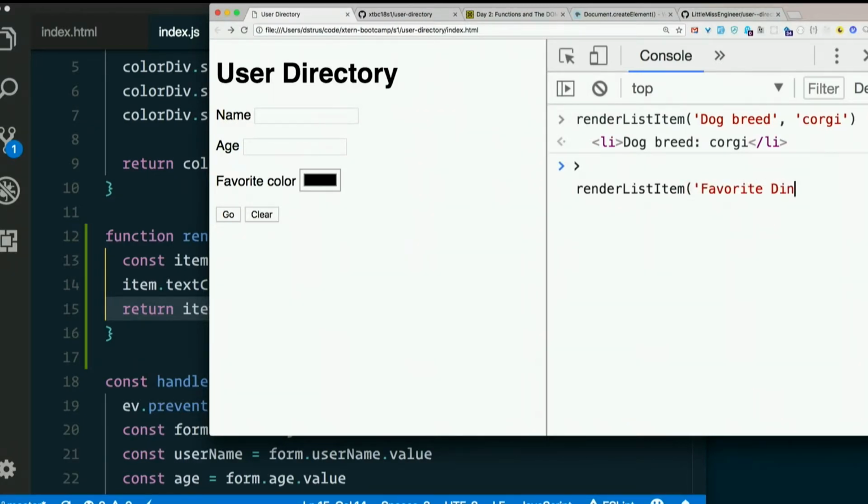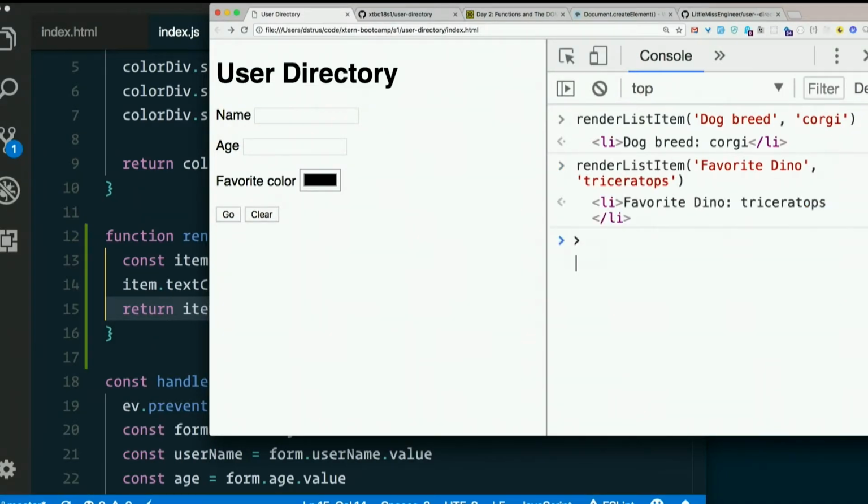Favorite dino, triceratops. Cool. Doesn't matter what those are or where they came from. The point is, if you pass those to renderListItem, it gives you back a list item that looks like that. It could come from a form. We could type it in here. It doesn't matter. It's flexible.